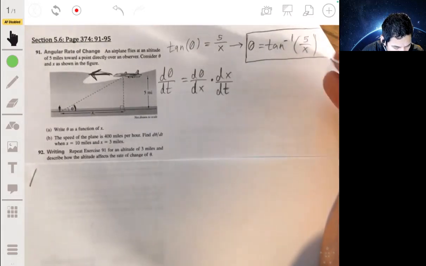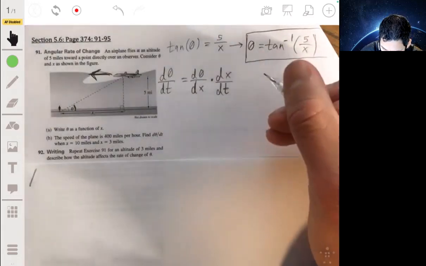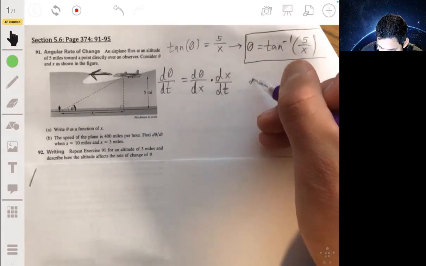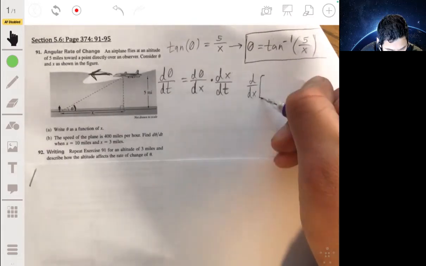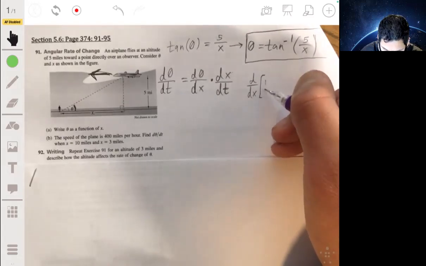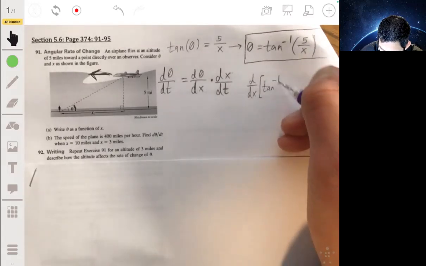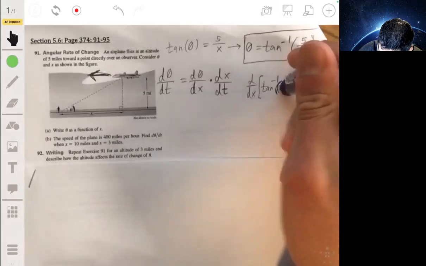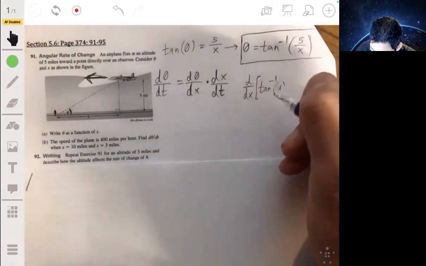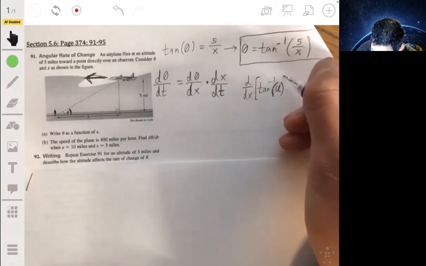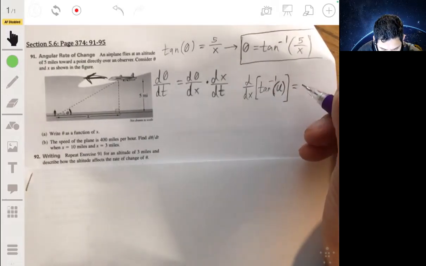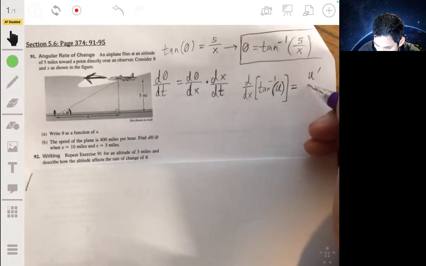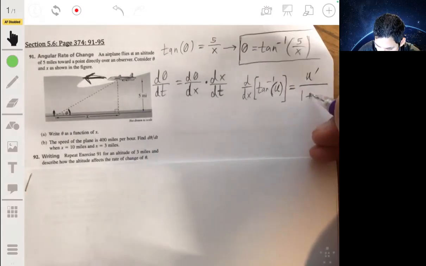And if you don't have it memorized, not a problem. I'll write it down right now. So the derivative of the inverse tangent of u, so let's look at how we can use the chain rule. The inverse tangent of u, whoa, what is going on with this pencil? I usually write clearer than this, I swear. So the inverse tangent of u will be equal to the derivative of the inside, so u prime, all over 1 plus u squared.